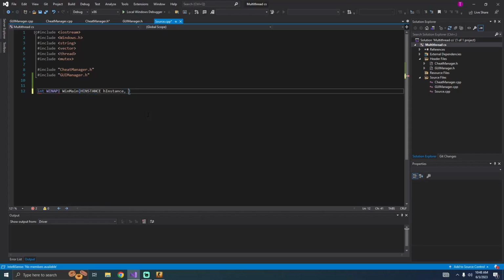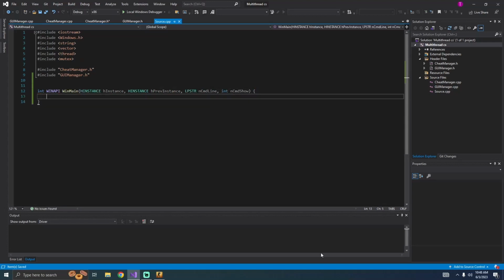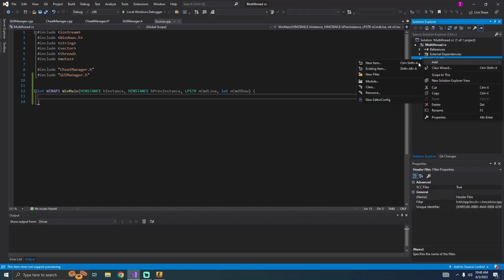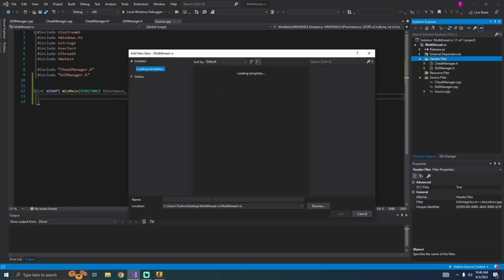Again, I'm not really going to go into too much depth of what I'm doing here. If I could spell, that would be great as well. Okay, so I'm going to create a utility header file first.